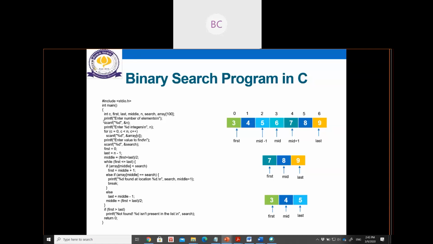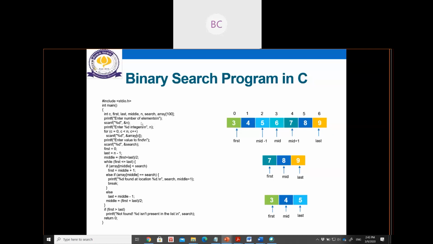So what's happening here? First, I'm taking an integer. You can take any integer. So for first, last, and middle, I'm just initializing first, last, and middle. And for the number of elements, search is the item you want to search for, and array size is 100.